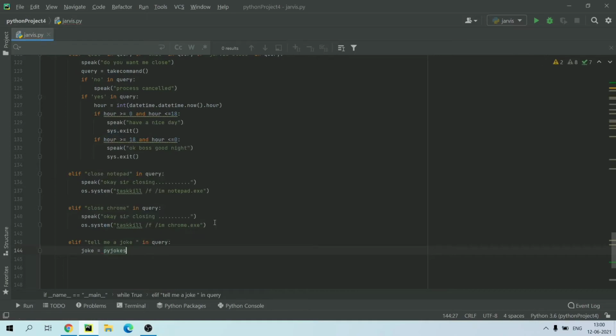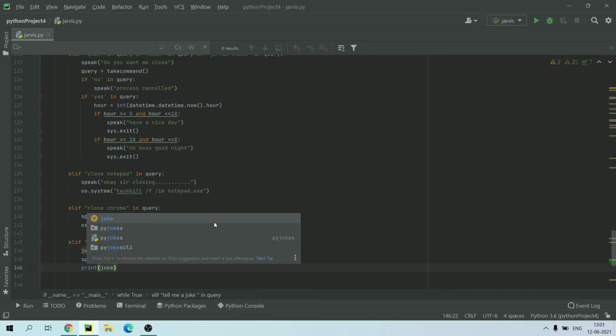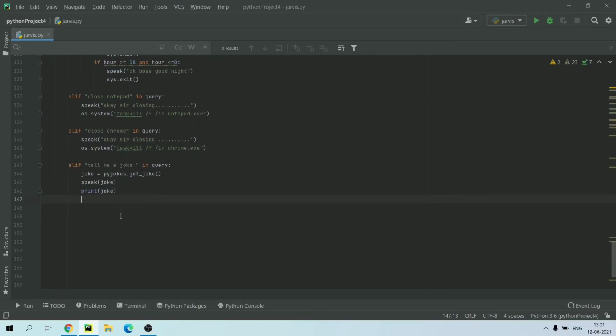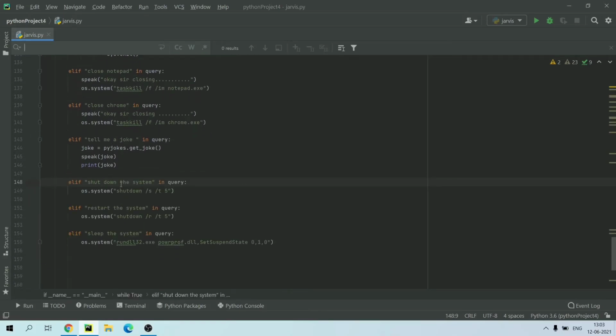I will show its output in the next video. Till then stay tuned. That means in query, if I say tell me a joke, it will tell a joke. I will define a function for it. joke is equal to pyjokes.get_joke. That means it will get me a joke and speak the joke. If you want, you can just print it also. I am using it because I like it.